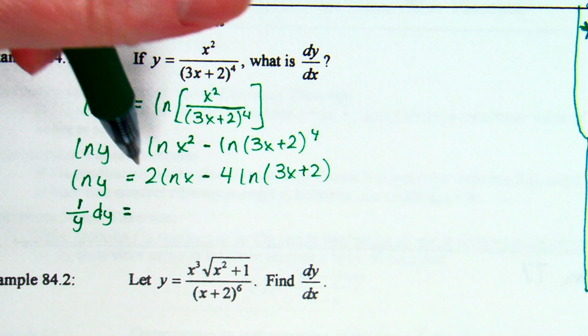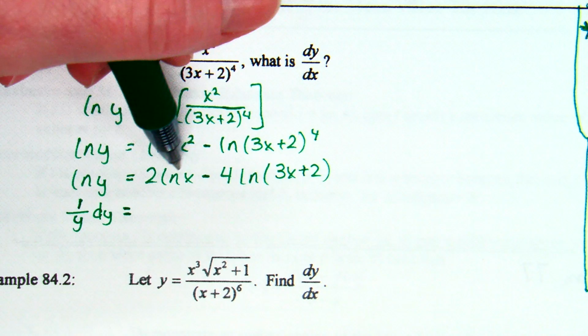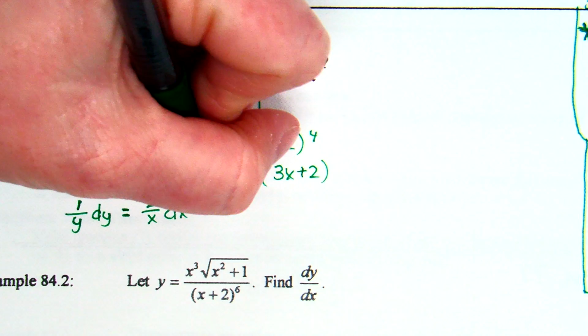Okay. 2 natural log of x. What's my derivative of 2 natural log of x going to be? Okay, so derivative of natural log of x is 1 over x times this 2 that's already out here. So are you guys okay with 2 over x? And then tacking on dx because it was an x term?